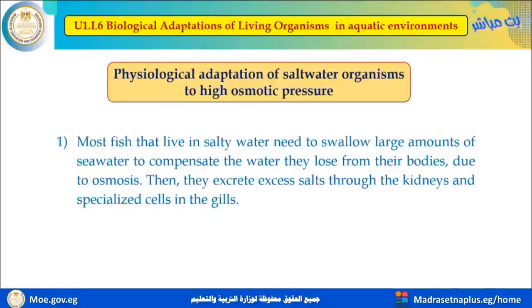Then they excrete excess salts through the kidneys and specialized cells in the gills. Okay, so the salty water has a higher concentration than the body of the living organism. So if we apply osmosis here, the water will flow from inside the living organism to outside, so the organism needs to swallow more water to keep itself alive. Okay?